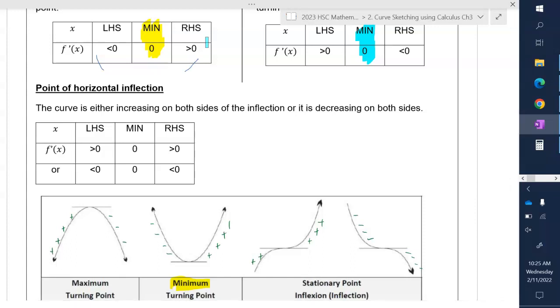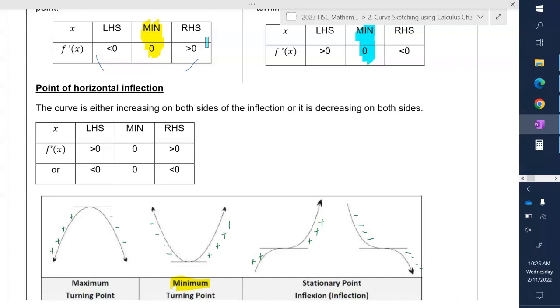So over here you can see in this cubic, it's a positive cubic. It starts, and that's probably a good way to think of it. Your positive cubics have that direction. So we're in a positive direction, we hit our stationary point, and then our derivative is positive again. With a negative, we're going in the negative slope direction. So dy/dx is less than 0. When we hit our stationary point, it's 0. And then when we move, dy/dx is less than 0 again.